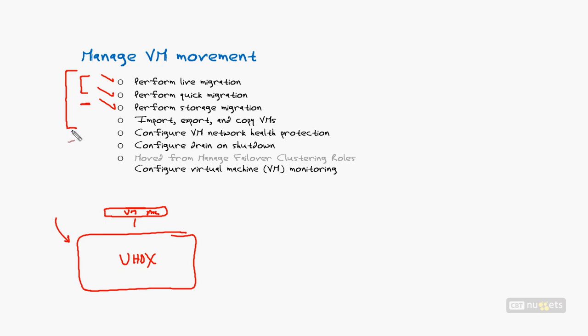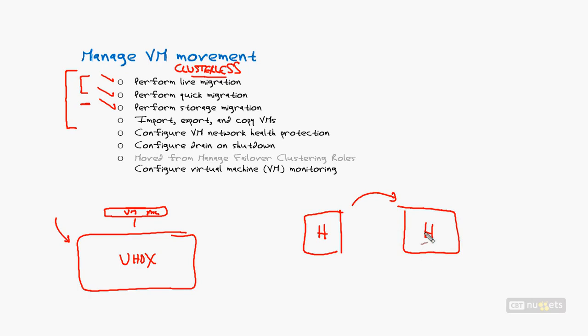Yet another of the new features that we now get with Windows Server 2012 is the notion of clusterless live migration. And clusterless live migration is a fantastic new solution because you can actually have a virtual machine running on a single Hyper-V host that is not a member of a cluster that you literally migrate over to another Hyper-V host and the machine still runs. It is just amazing. It's amazing how little there is to see because it just simply functions. You can do the same thing with clusterless storage migration as well.